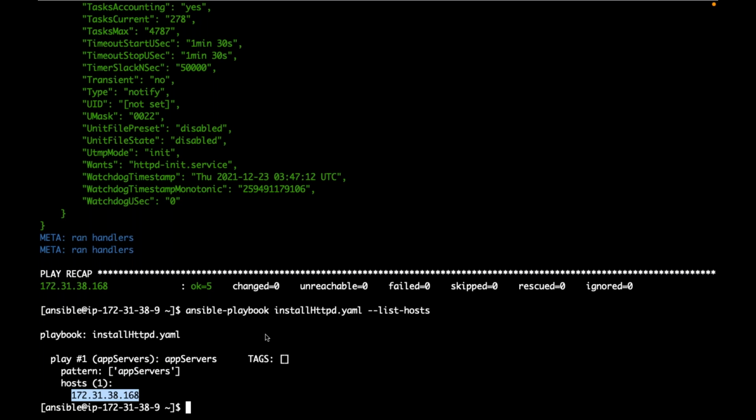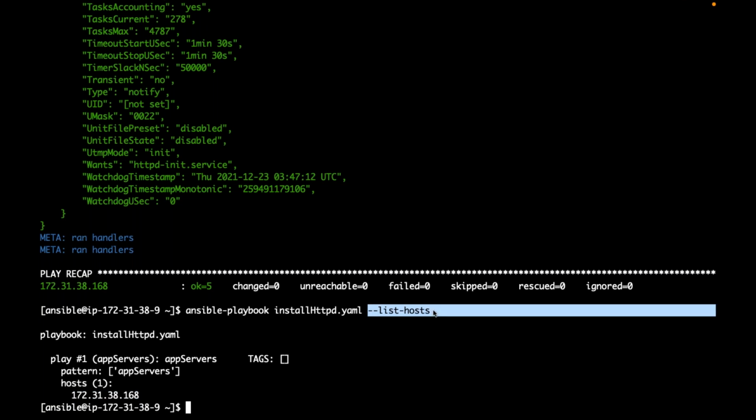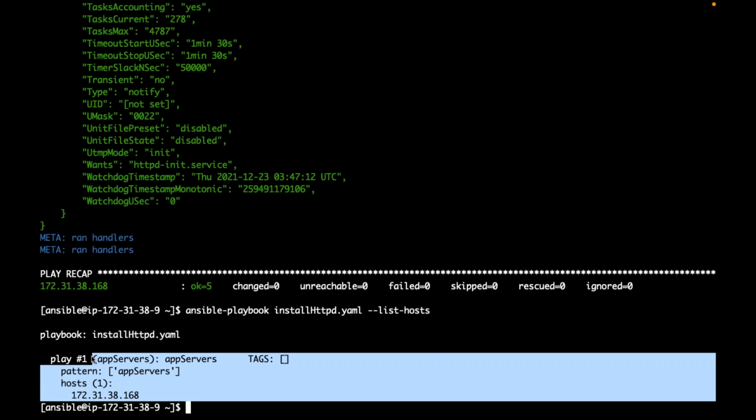Yes. But when I am using this option, is the playbook actually getting executed? No, it is just showing the host details. It is not getting executed. It is just showing the server details. Okay.